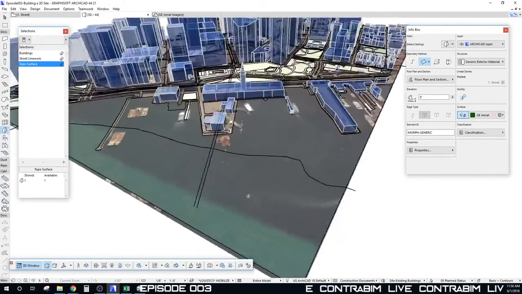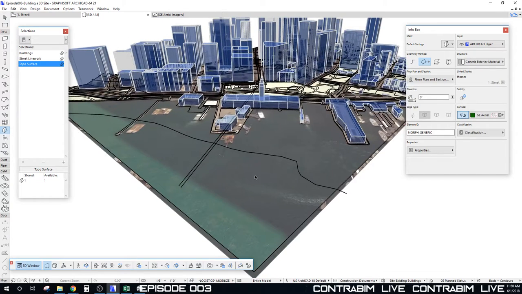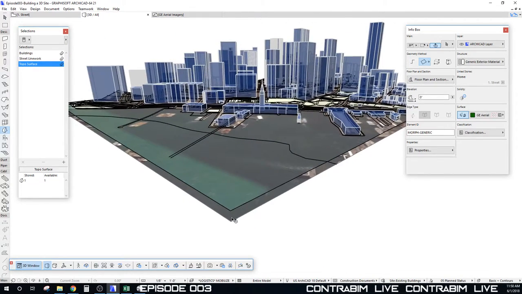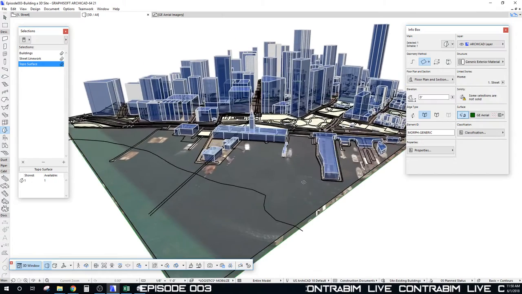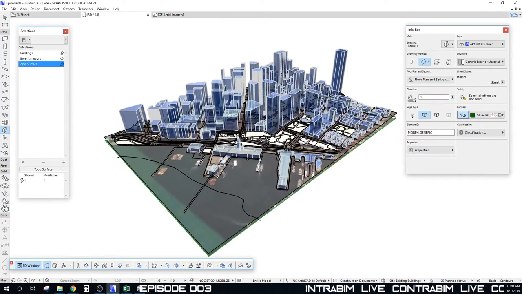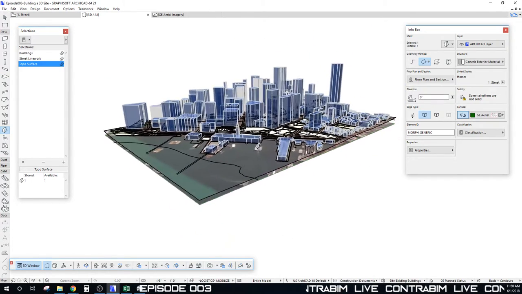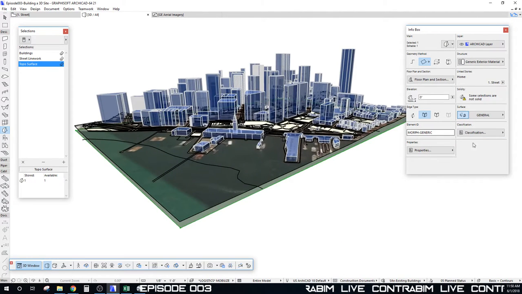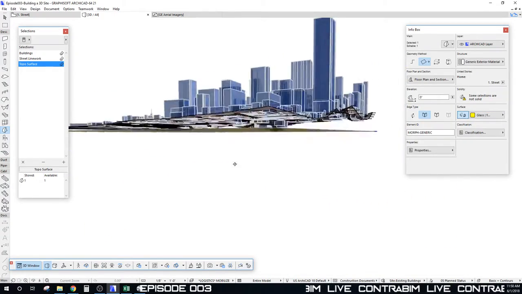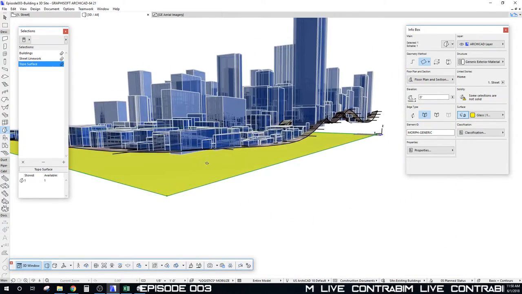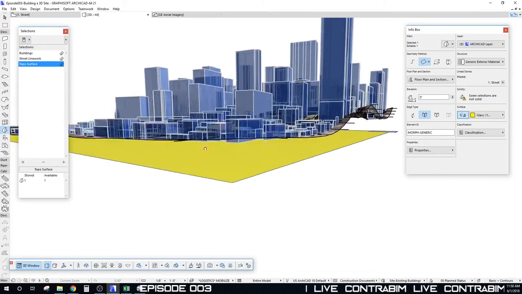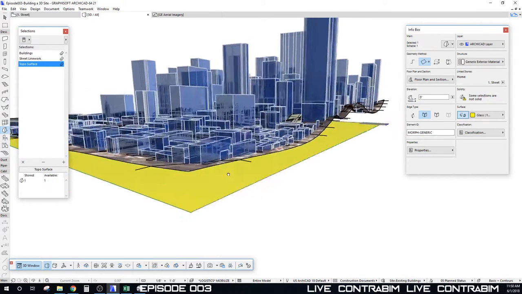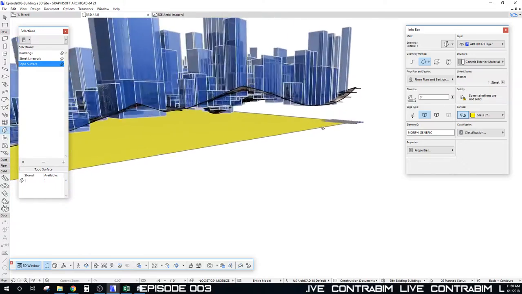It's okay. I was hoping to get the texture of this to match exactly down here, but I could go through and realign that. But throughout this entire process, it doesn't really matter that much because I'm not really going to be using that surface anyway. And in fact, I can take that surface and just turn it into something completely different.